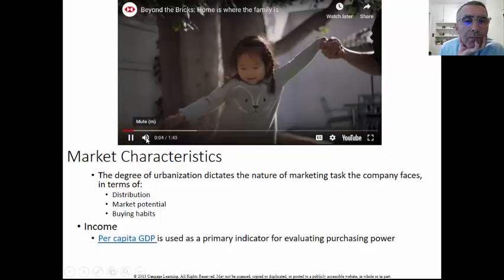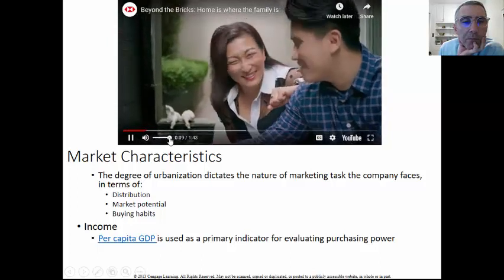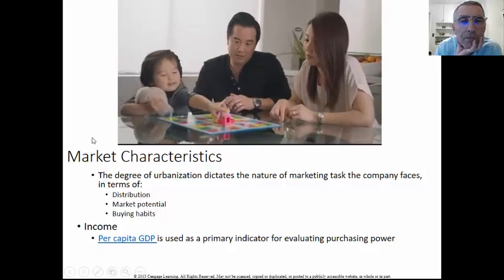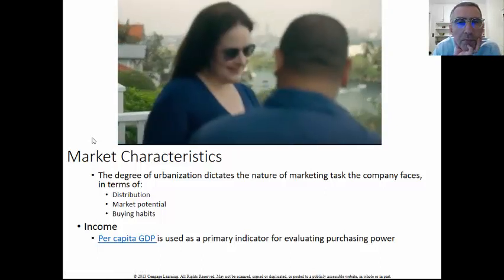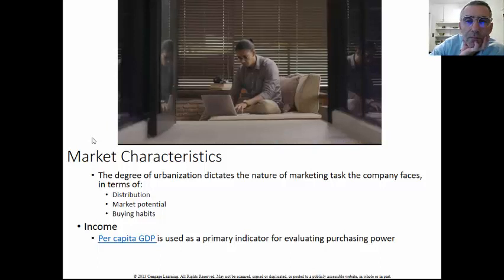Families have always looked out for one another, but with the cost of living rising around the world, younger generations looking to get on the property ladder need more support than ever. HSBC's Beyond the Bricks surveyed thousands of people from around the world to explore the value of home.